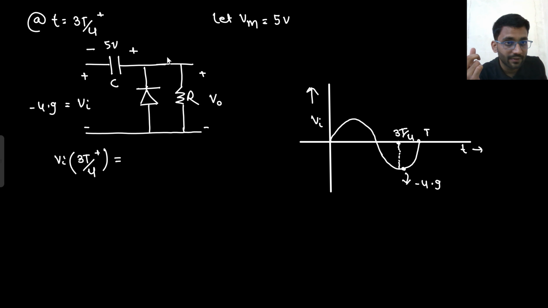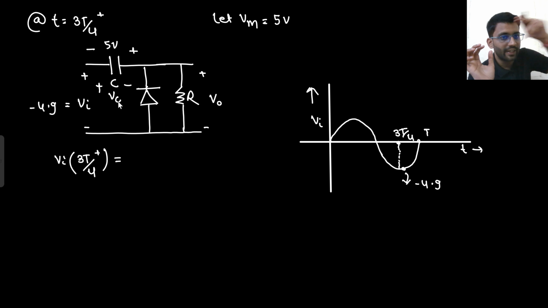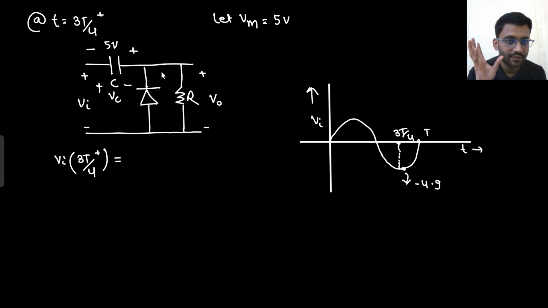Are you getting this point? So now my VC voltage will be there at minus 5 volt only. This is my VC. Now my capacitor will be charged to 5 volt only in the opposite direction. If you want to turn on this diode, how much input voltage should you apply? Tell me. This is my input. My capacitor is at 5 volt, right? Because the diode is off, now my capacitor cannot charge, cannot discharge.